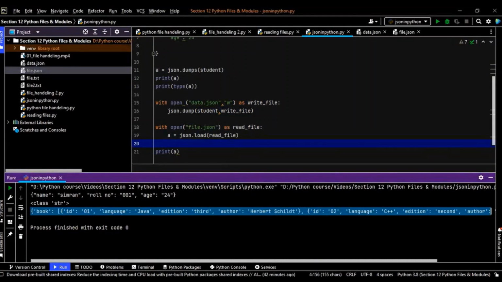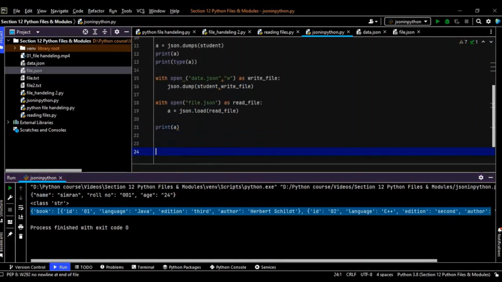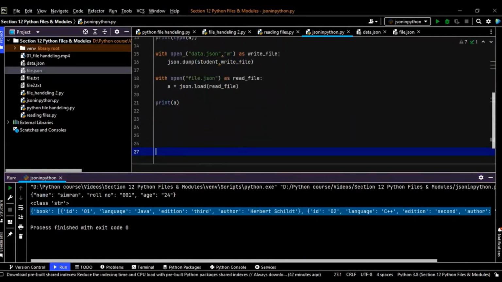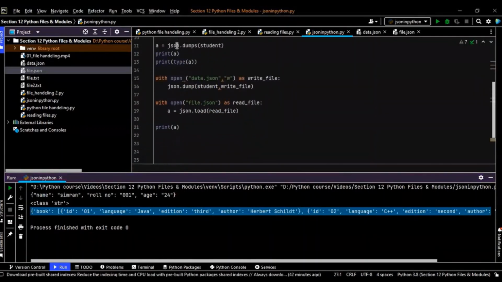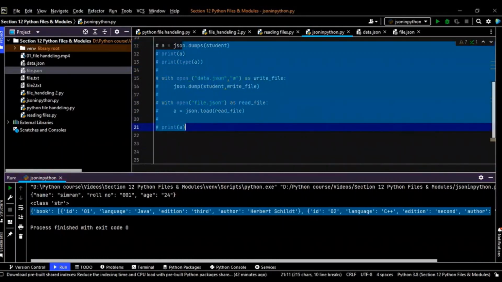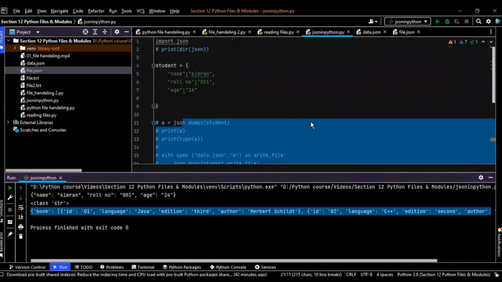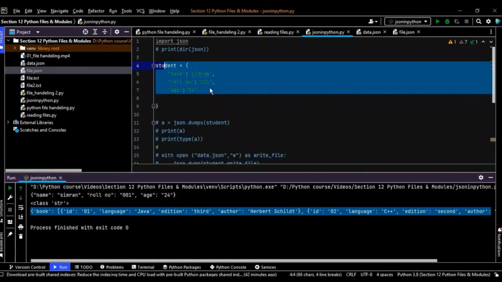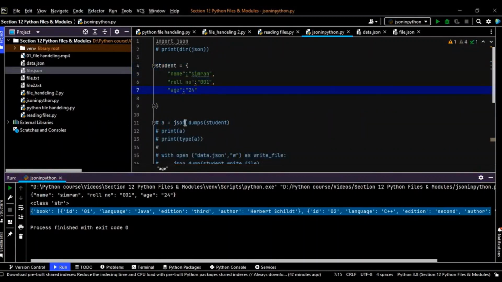Okay, so similarly there is also loads. You can go through how loads works. I can actually show it to you right away. I'm commenting out the previous code. Student is already present over here.